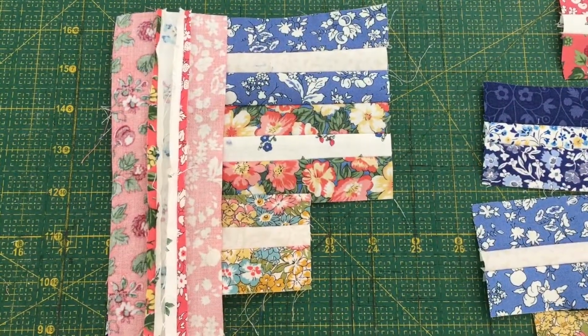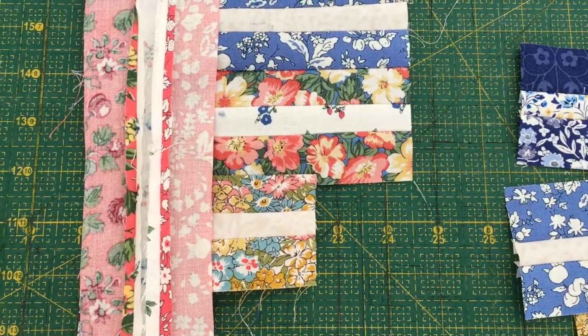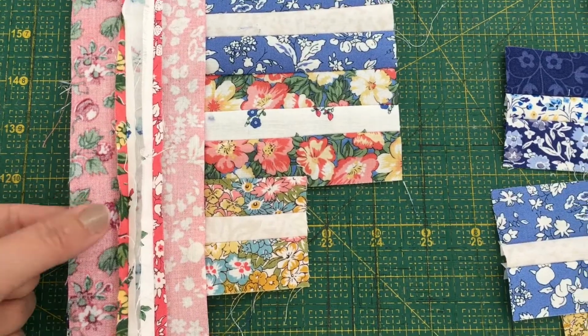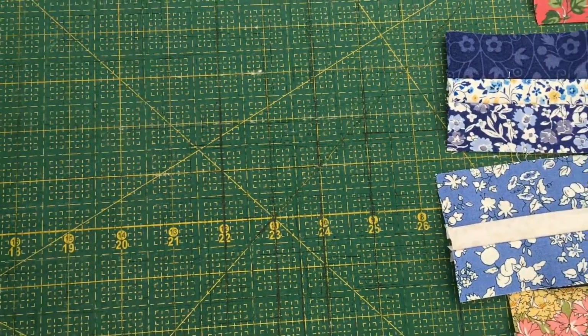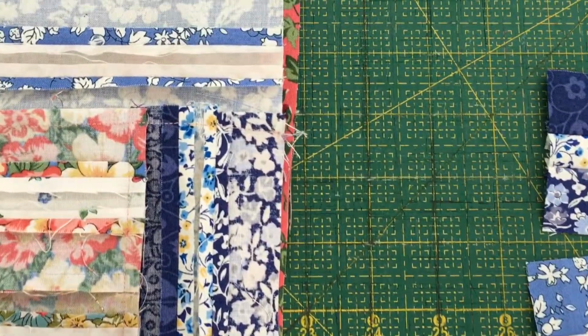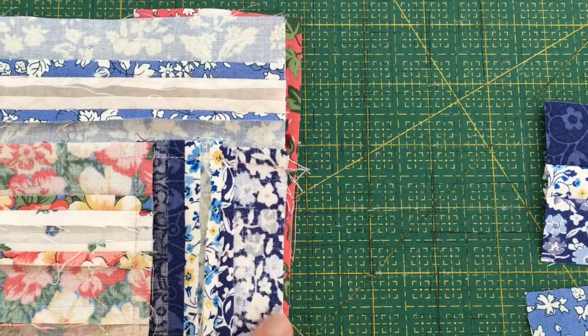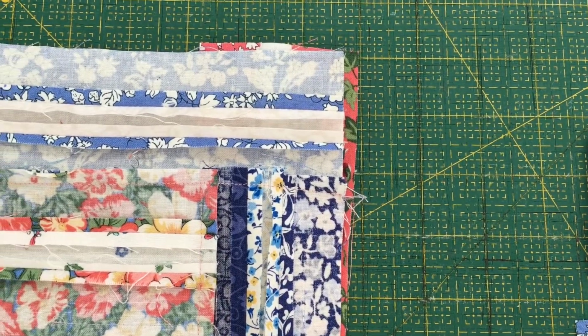And when you're piecing these lengths now, I would just always sew on the side that's got more joins. So I'm going to put it into the machine this way, and then I can ensure that these seams continue to lay flat and in the way that they're supposed to be going as I construct the block.